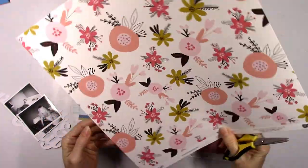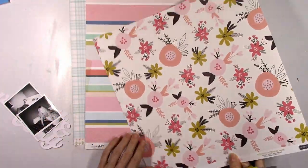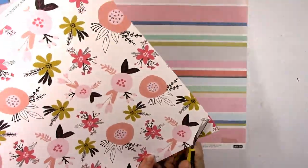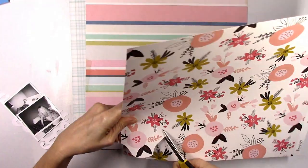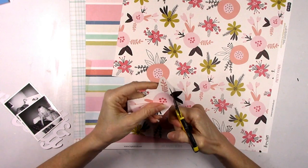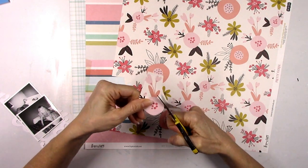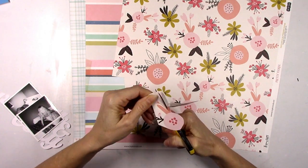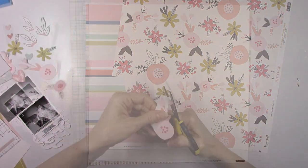I love these photos and this is a good example of using bad photos because the memory is so awesome. I find a way to make them look a little bit better when they're blurry like this is to convert them to black and white — so that's what I did here. I'm going to figure out a way to incorporate them onto or around the cut file, and I'm just doing some fussy cutting here.